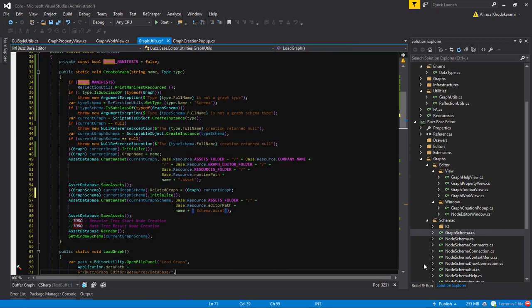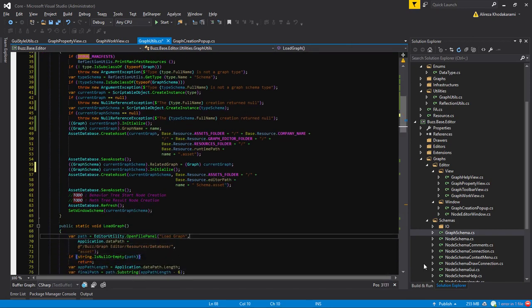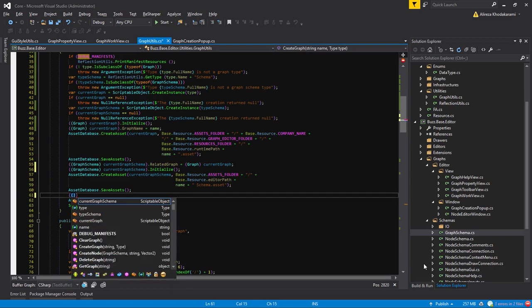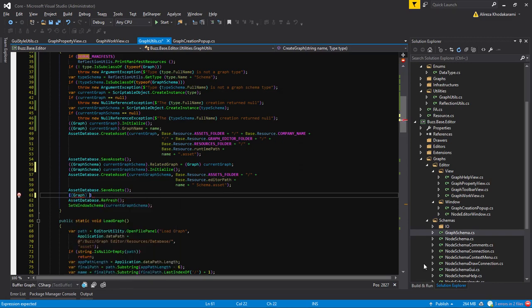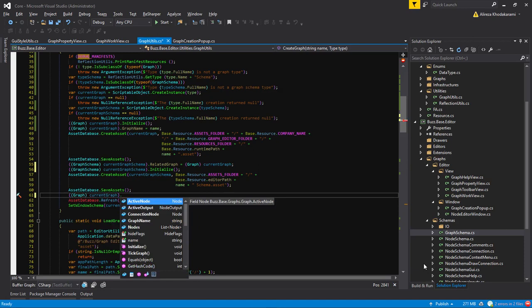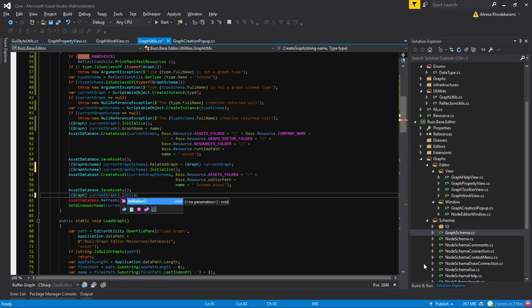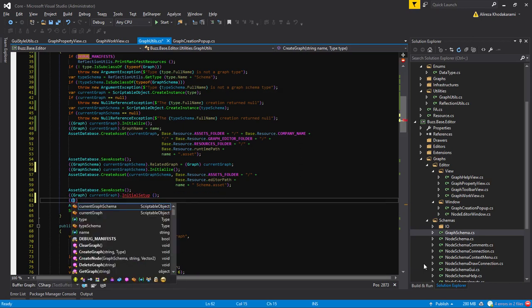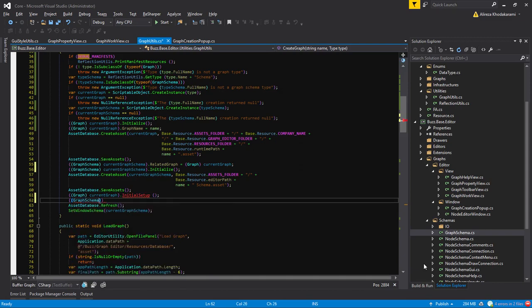Going down, we have our assets, save assets. Now, here, these to-dos, I will do two things. I will say a graph of current graph, and then I will invoke a method on it that I don't have yet, initial setup, and graph schema, current graph schema dot initial setup.